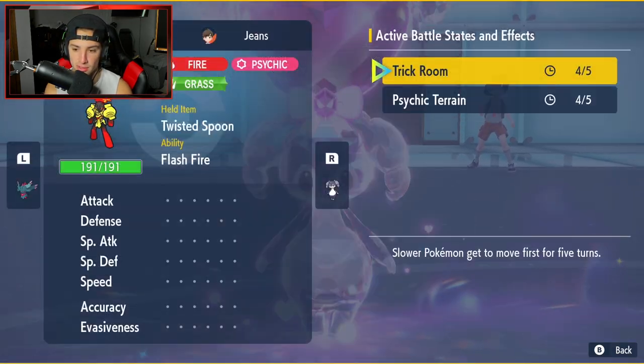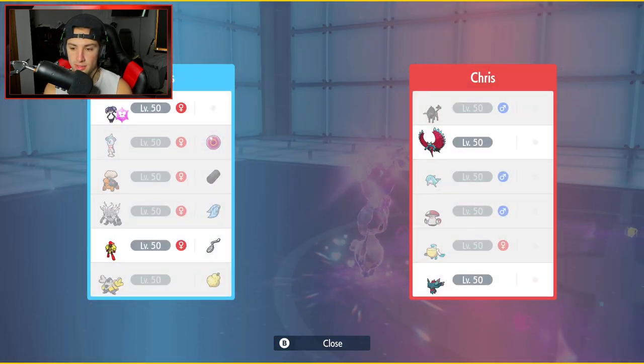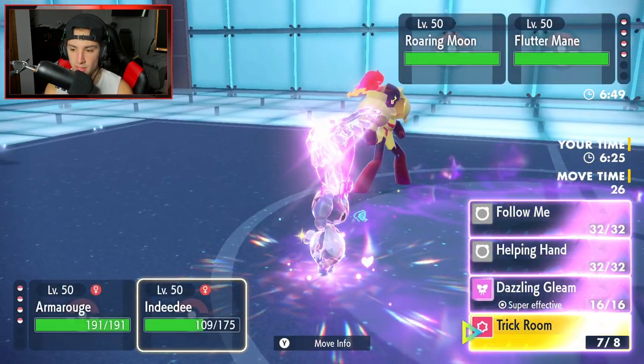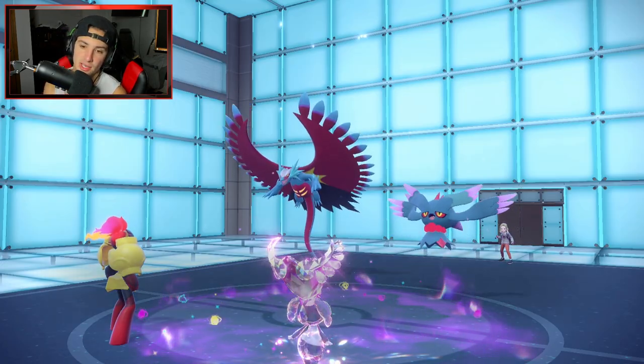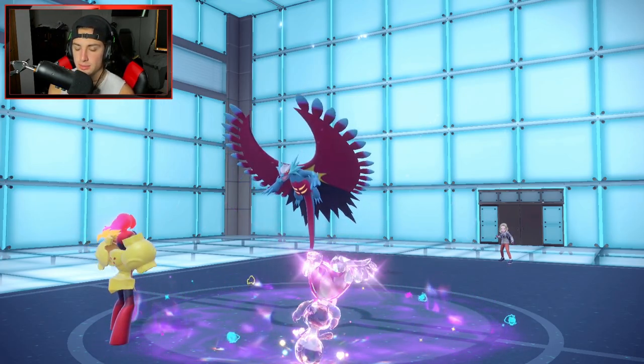Do you have another Dark-type Pokemon on the field? That's the real question. Or on your team? Let me see. Do not. I'm with just Expanding Force and just doing damage to this Flutter Mane, and then overall just popping this right here. But we end up with John Flutter Mane. Who do you go into from here? Is the real question. Who do you go into?